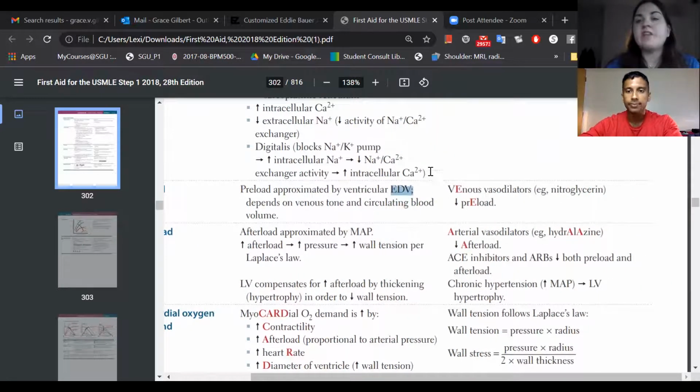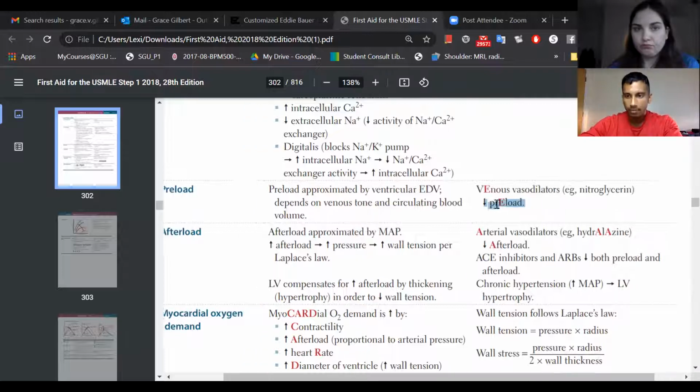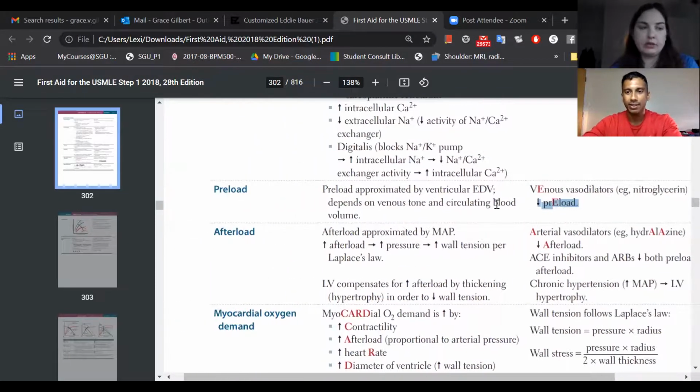And then they also mention venous vasodilators like nitroglycerin. That very specifically only affects your veins, and so that can drastically decrease your preload. Cool. So any questions about preload? No, it all makes sense. So with nitroglycerin dilating the veins, it slows the returning of the blood to the heart. Absolutely, it does slow the return, because everything's going to be sitting in those veins.